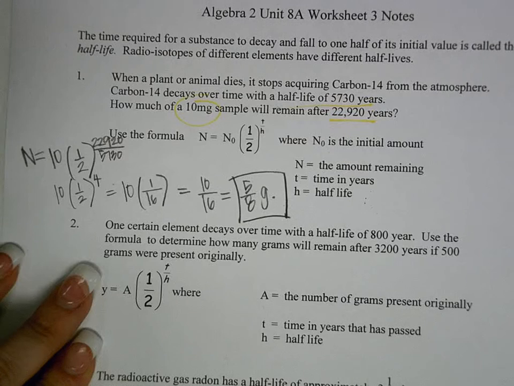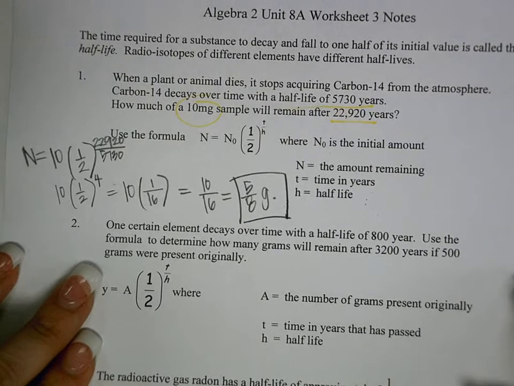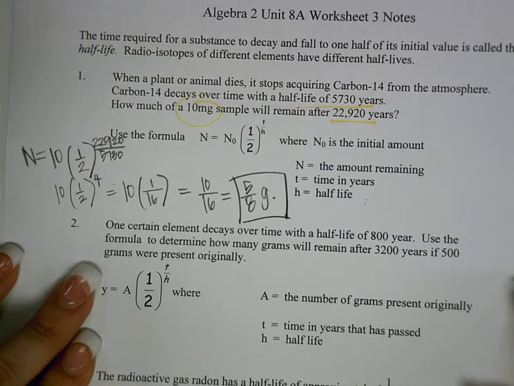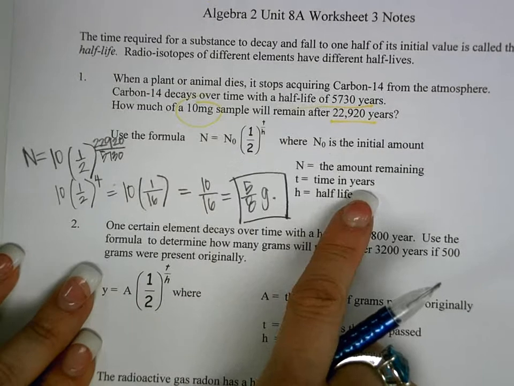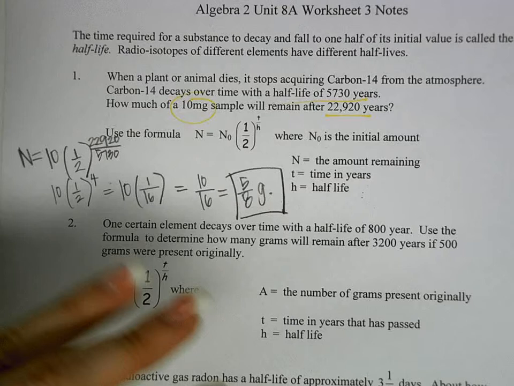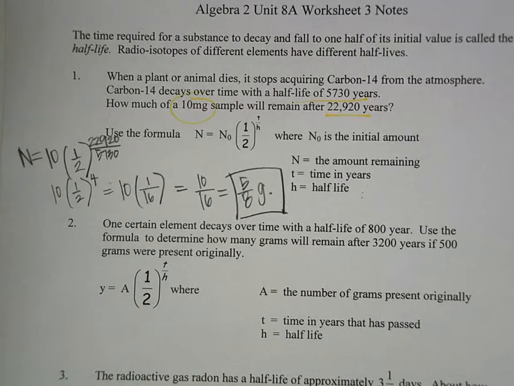So all of these types of problems are just plugging things in the right place and solving. Okay, they're just exponential equations, and those are all doable. If you don't do it this way, you're gonna mark it wrong. If you did it what way? Like if you do it a different way. What other way could you do it? Like a more complicated way. I don't know. No. I want you to show work. If you want credit, you need to show work. How do you know which one goes on top? Okay, because it said T was the time in years, H was the half-life. It gives you the key, so you have to just put the things in the right place.